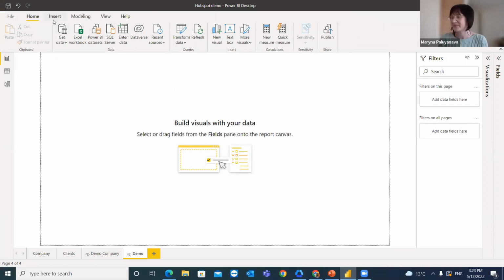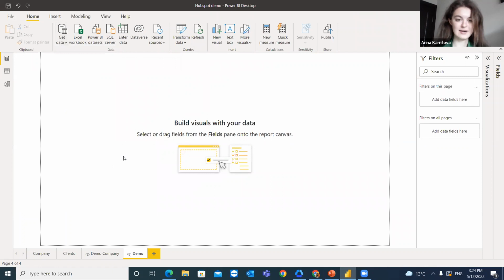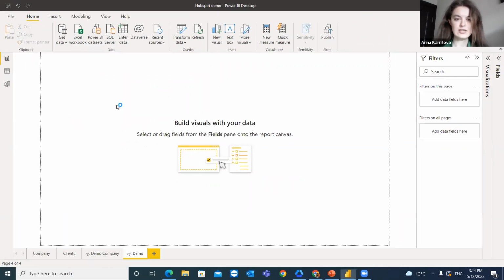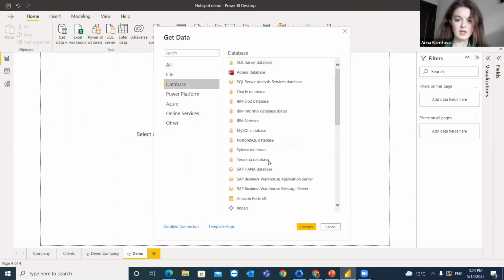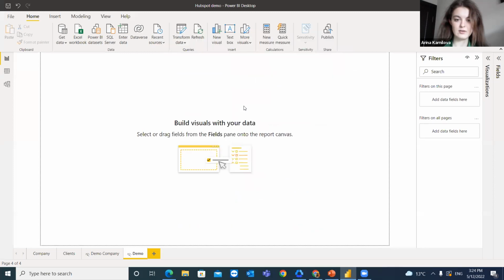Good. So we have already uploaded the data to our Snowflake, and right now we need somehow to make the visuals. So in Power BI, there are tons of connectors, and one of them is Snowflake as well. So we just click data, get data, then we should go to the database section and try to find the Snowflake. Then we push the connect button.